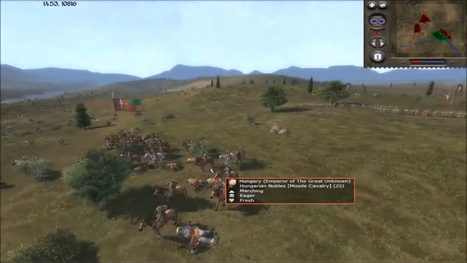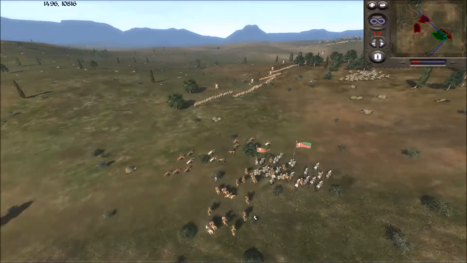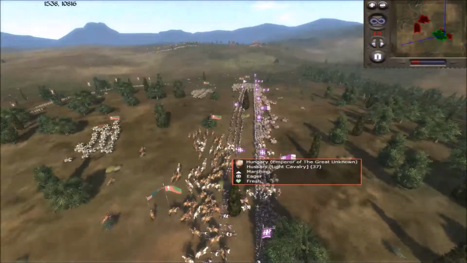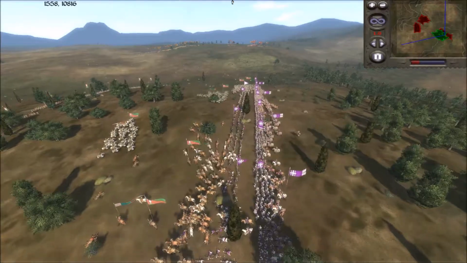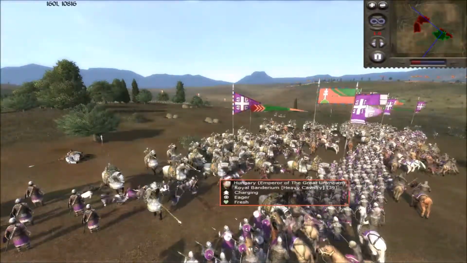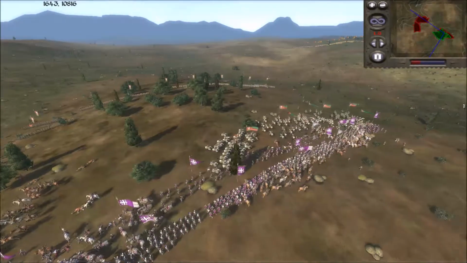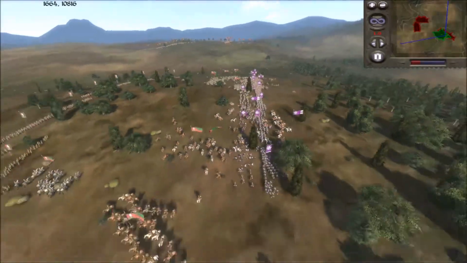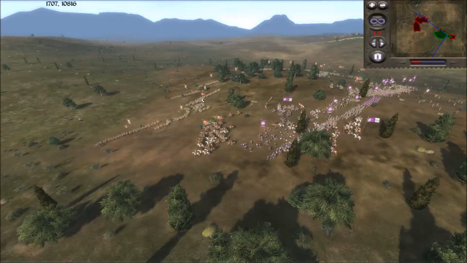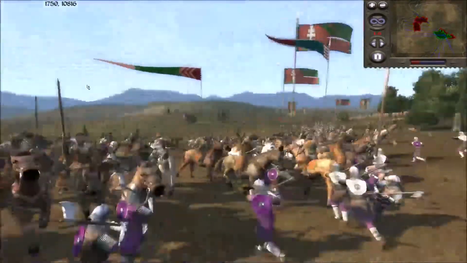But actually, these Hungarian nobles were really shot to pieces over here. That's unfortunate. But we have the hussars on the front lines over here, and nice charges by Emperor of the Great Unknown, taking out all these Trebizond archers very quickly. But his cav's a little bit exposed now, considering that his infantry is far behind, so he'd better be careful with that. He's also got his Crowed Axemen going around the flank right now, and they'll catch up to deal with these Varangian Guard. But these Varangian Guard will clean up.